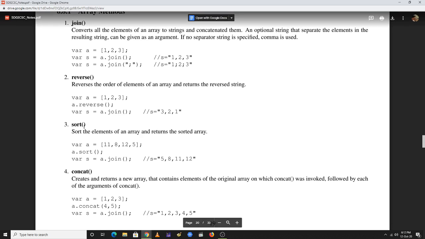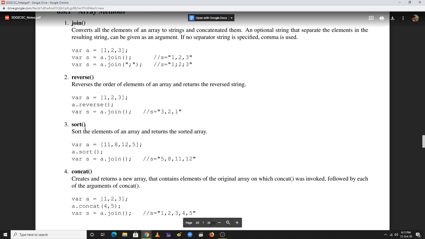Next method is sort. So if you have learned C, you know the program of sorting n elements. The program was somewhat around 12 to 14 lines, but here there is a built-in method in JavaScript called sort, which will sort the elements of an array.